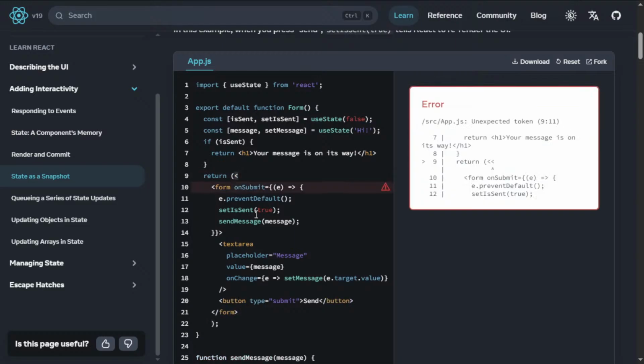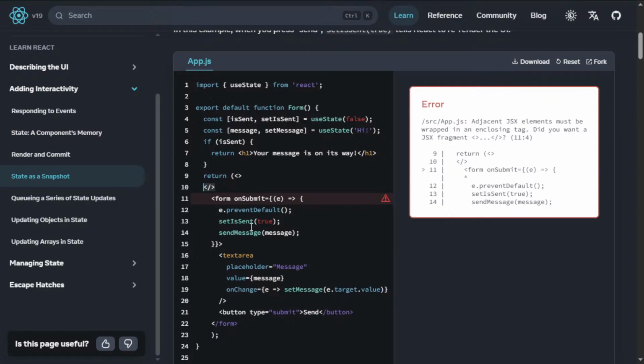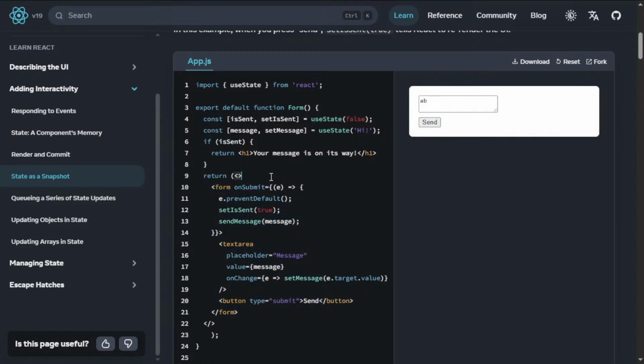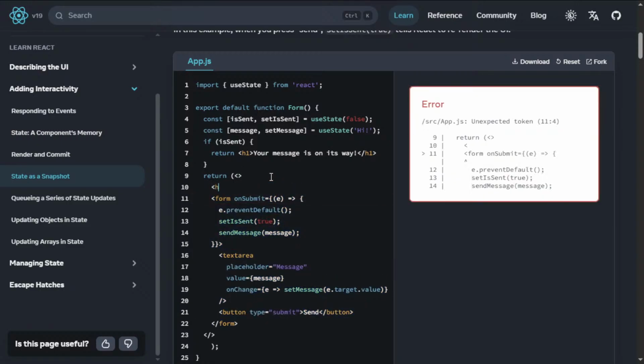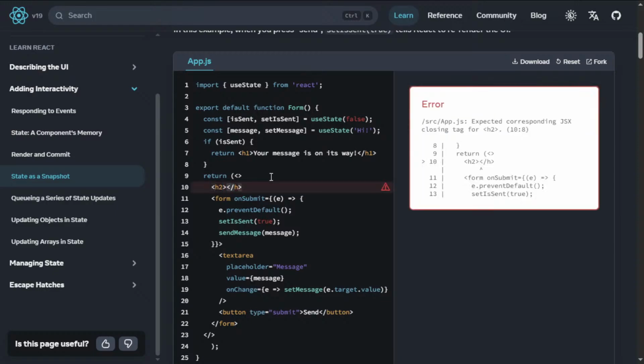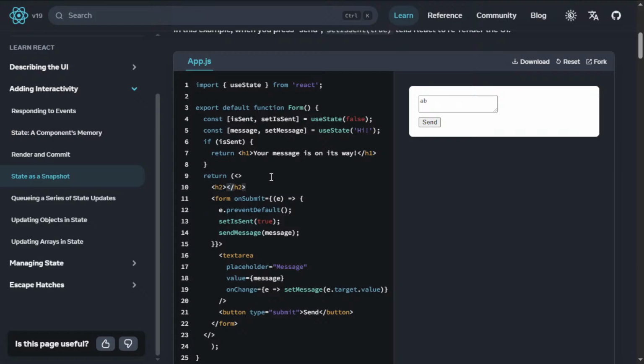I'm just going to update like this, and I'm sending this form inside this. Yeah, now it's working. I'm going to add h2 here with a message.